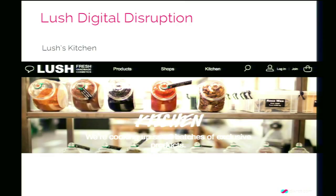Interestingly enough, there was another great idea, I think, that they brought into this new version or this new experience, which is what they called Lush's Kitchen. Basically, they produce different products daily, and they put a different menu every day, almost like a restaurant with a chef. And once they sell out, they're done. That's it. But the good thing is, apart from having a custom or personalized experience, you're going to get one of the soaps that maybe nobody else has. That serves as a lab. At some point, if somebody ordered that, well, that was a huge success. Let's put that product back into the mainstream products, right? So that's very exciting to see that happening, also happening in Japan.